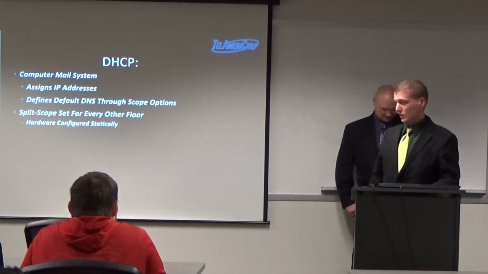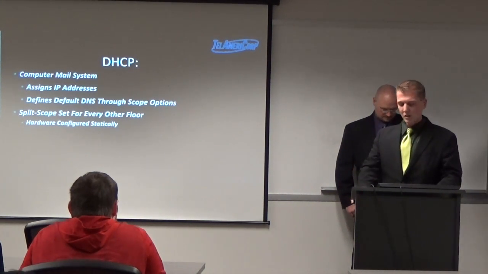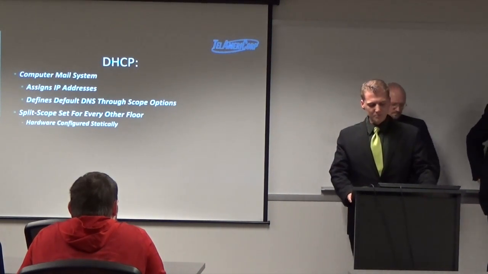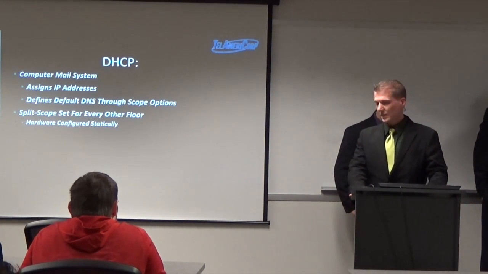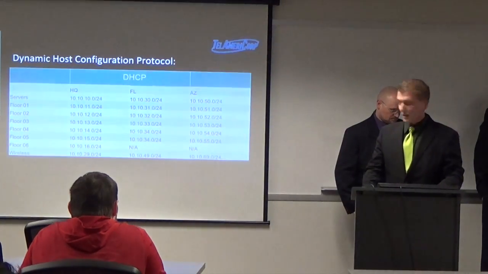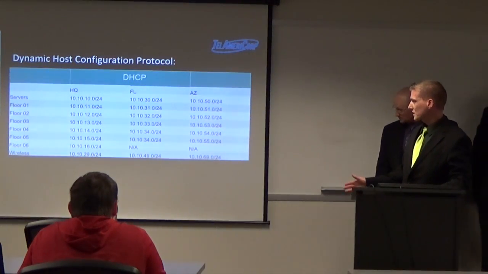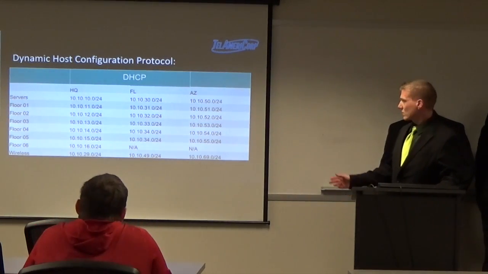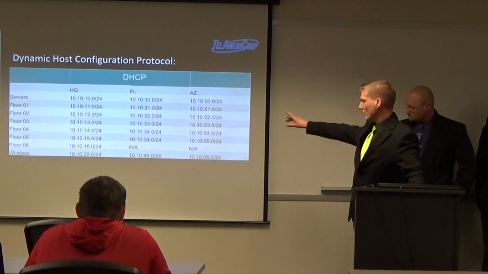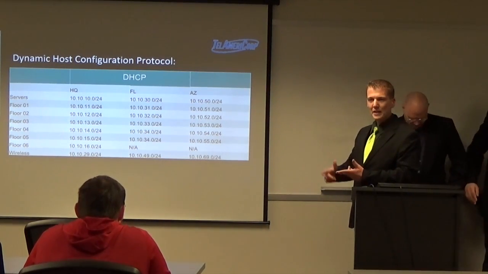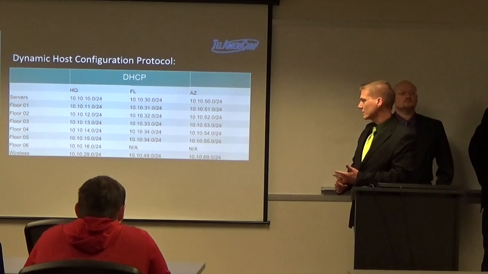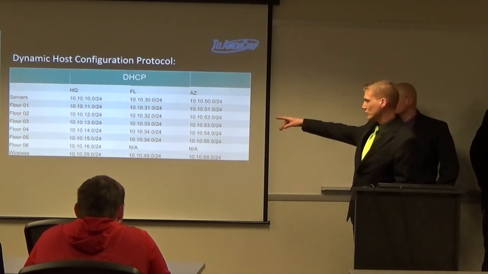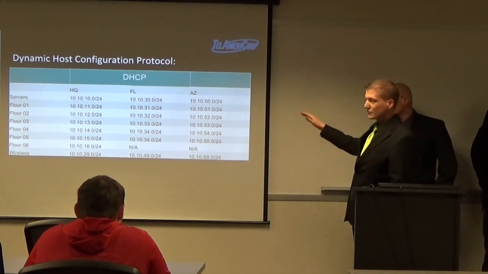We have our system and your organization set up for future growth as well as ease of organization. Each floor can handle up to 254 clients. As you can see here, there's a lot of numbers, but it's actually simple once you understand. Our first subnet here is the hardware. This will be your DHCP server, your domain controllers, your Active Directory, and your file servers. And then it's the same through all. It'll be the 0 subnet, so 10.10.10, 10.30, 10.50.